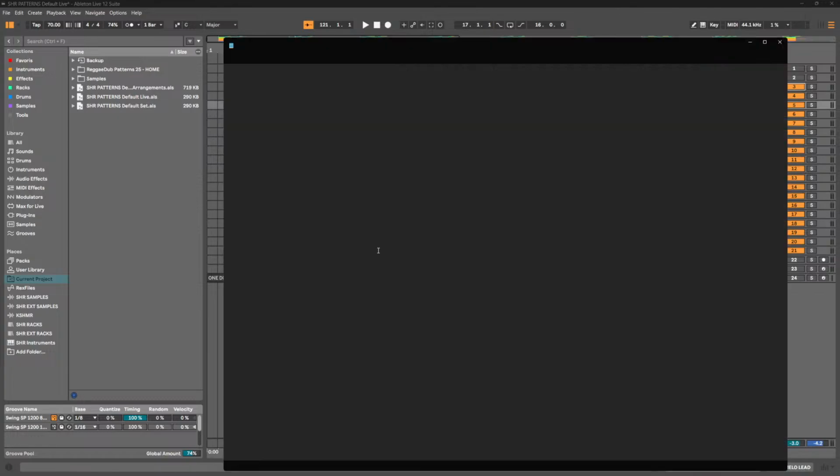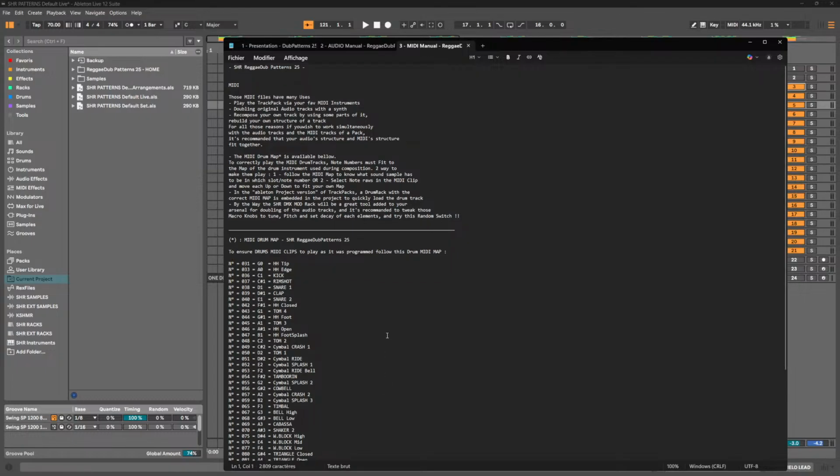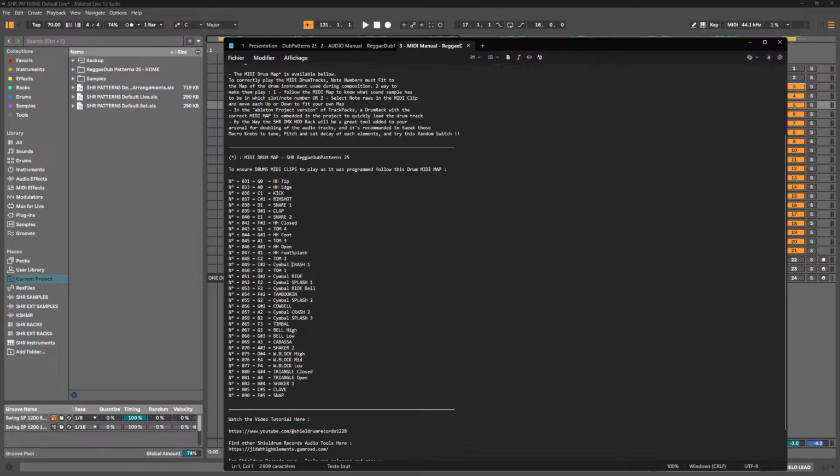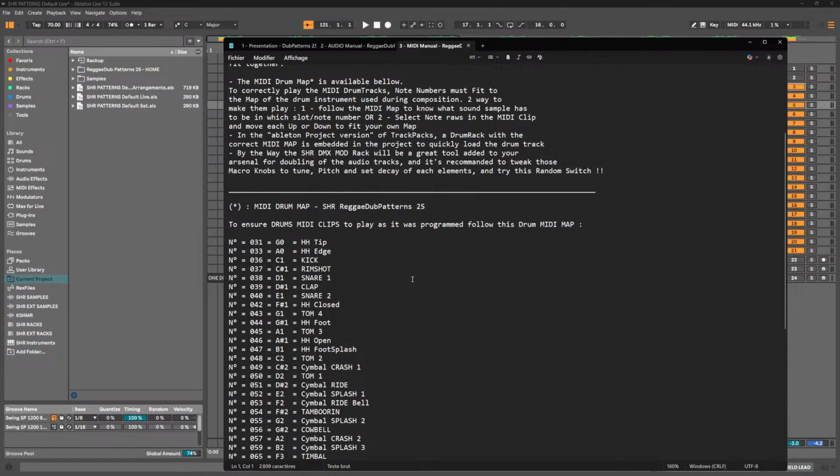So that's the audio manual, and in the MIDI manual there are a few tricks also, and the MIDI map. This is in fact the MIDI map of the drum used when I programmed the drum for this project.